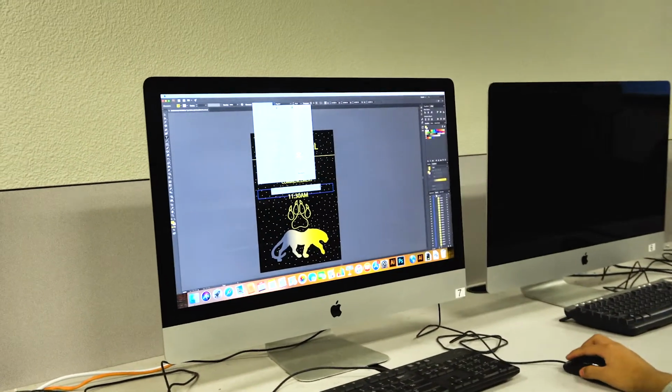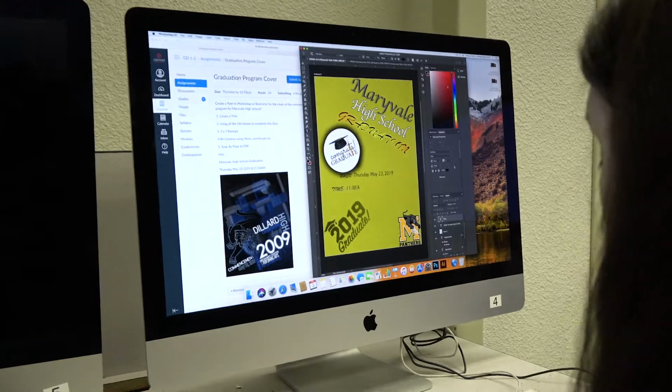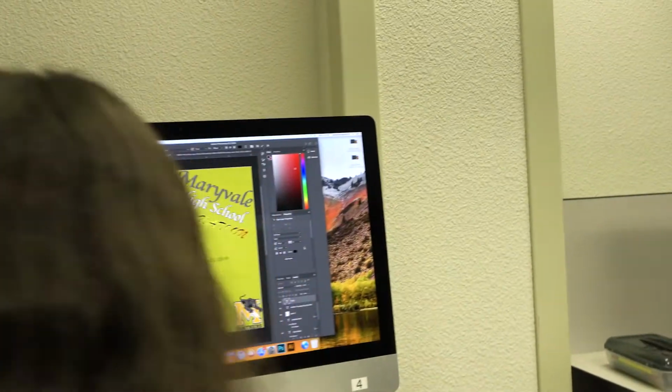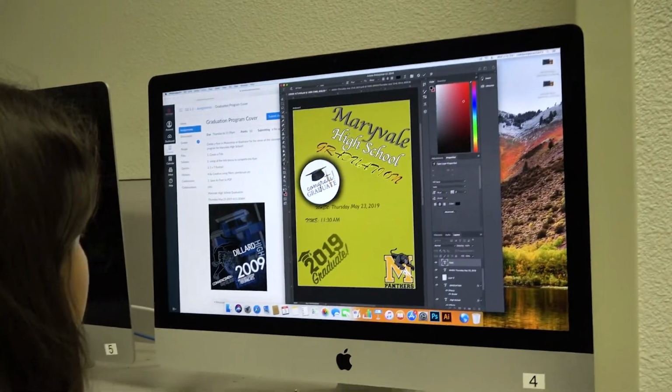A lot of the things that we do in our class, we do to help out a lot of different clubs and ventures in the school. We do things like develop our school IDs. We'll be doing that this year. Right now, my students are creating the graduation flyer for the graduation that's going to happen in May. We also make posters for the school. If you go to some of the sports teams' games, you see some of the fat heads and things like that. We do all those different things.